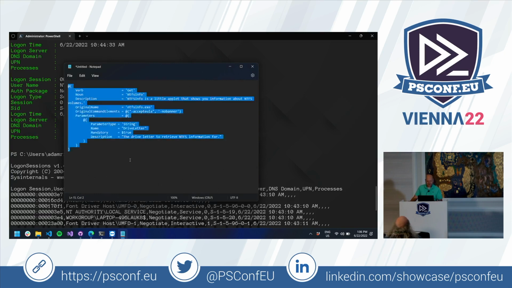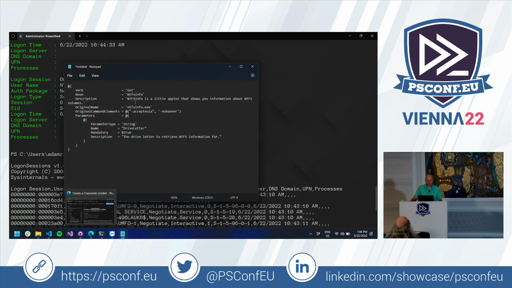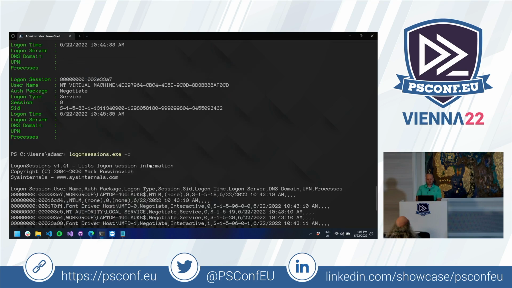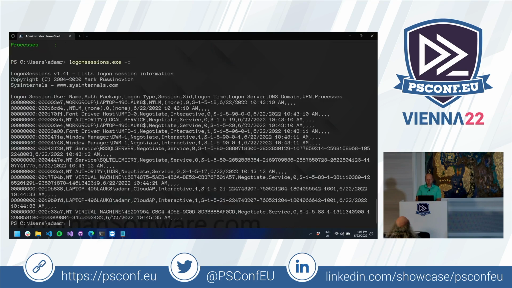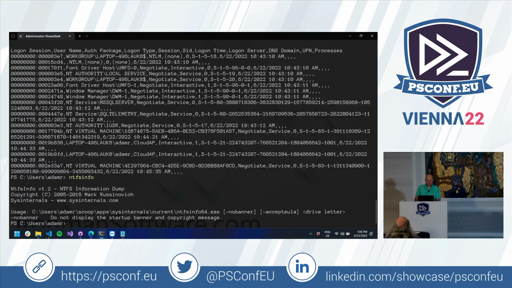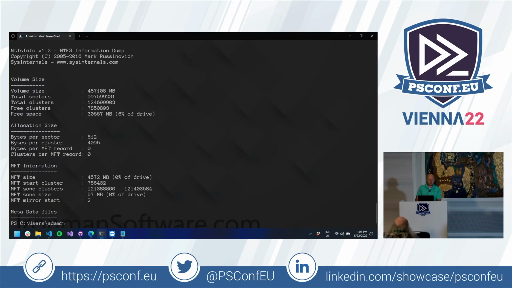I actually have typed all this out, and we'll just go through it. I'm going to be using the ntfsinfo.exe tool. NTFS info allows you to specify a drive letter, and it'll provide some information about that drive. If I do my C drive, you can see it's got a whole bunch of information about it, almost out of space.